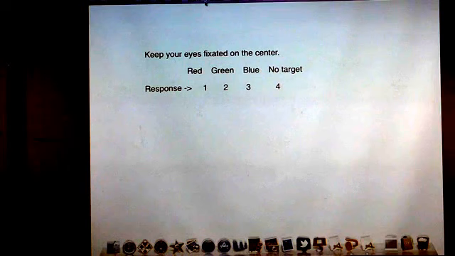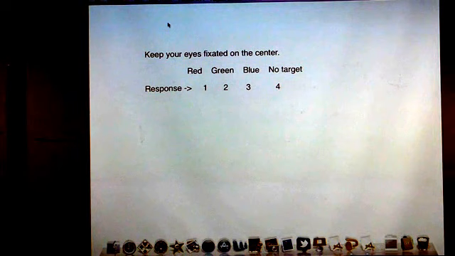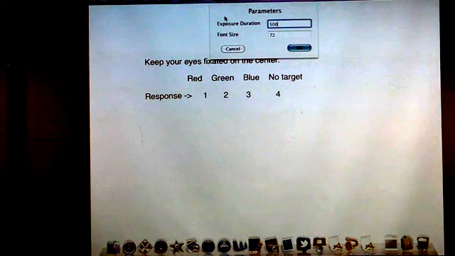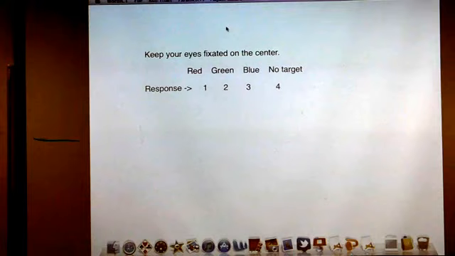Let me see where I am on this. I don't want to be in PowerPoint. Ooh, there I am. Okay, let me check the parameters. Good. All right, that's okay. So 500 milliseconds is, as all you vision people know, an eternity for the visual system. If we run the trials, we do practice. Okay, what color, guys? Red. Okay, let's do another one. And I have to enter it. Okay. What color, guys? Blue. Okay, interesting.